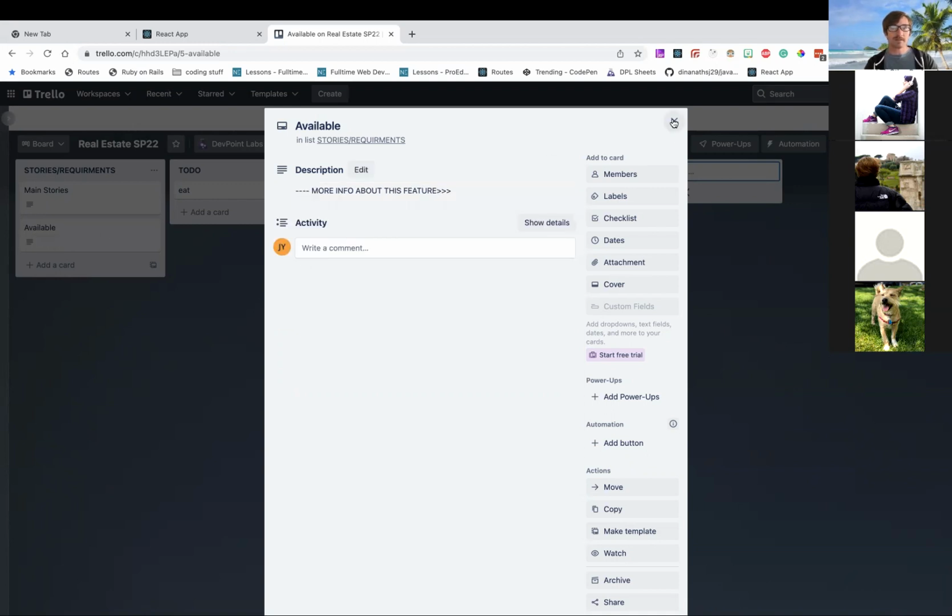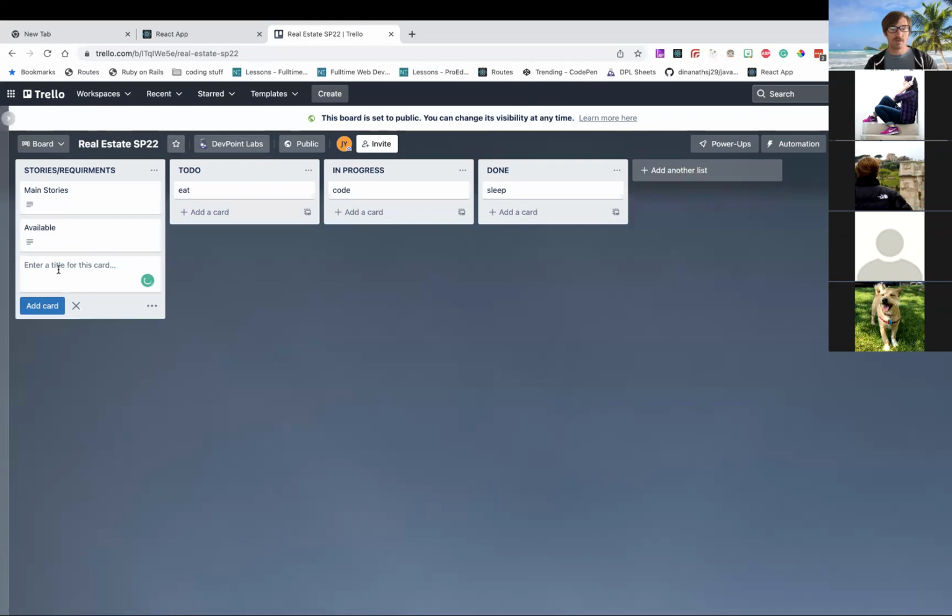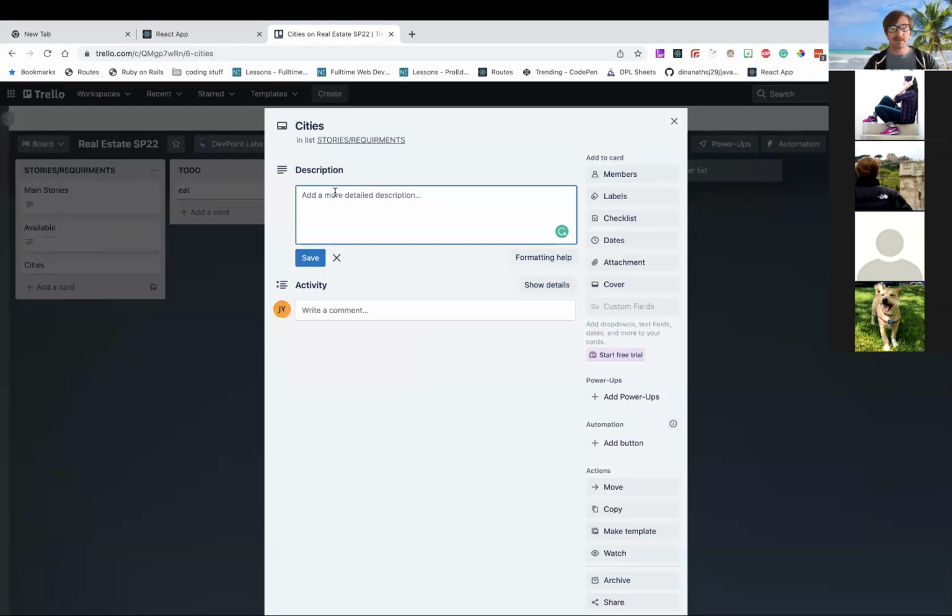So you spend all this time before you are coding to really think about what you want on these cards, or what you want this feature to really be. So, more detail about this feature.